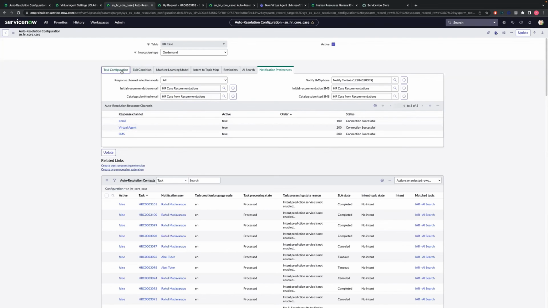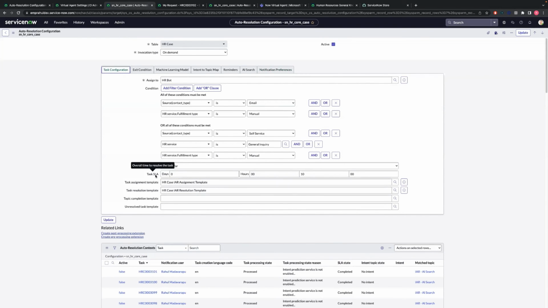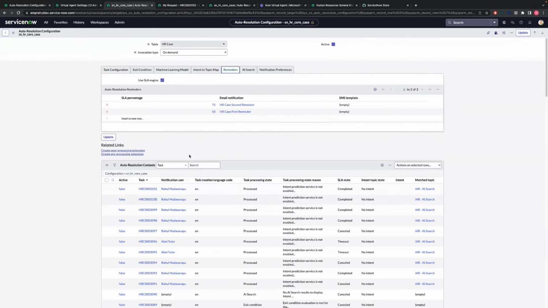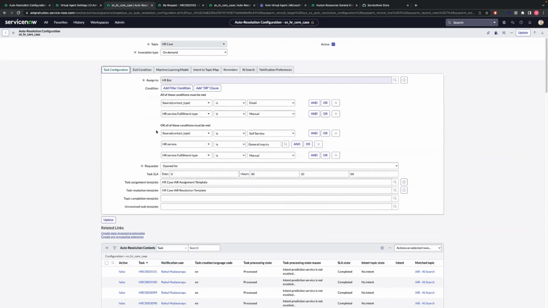So to that point, that's where the task SLA comes into play. We set up a certain amount of time, be it 10 minutes or 10 hours, etc. We set up a time, which is the task SLA, and we have this reminders option as well. As the SLA runs through, at 50% or 75%, we send these nudges as email notifications to that employee so that they can see that there is some help being provided if they want to take it up. In the other case, where the task SLA lapses and it's overtime, it automatically gets routed to the agent. So that way no human intervention is required.